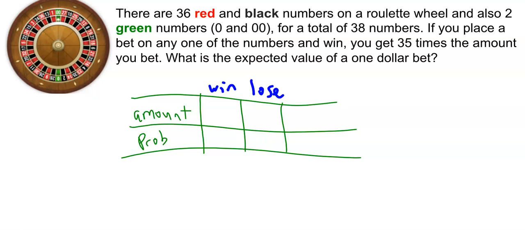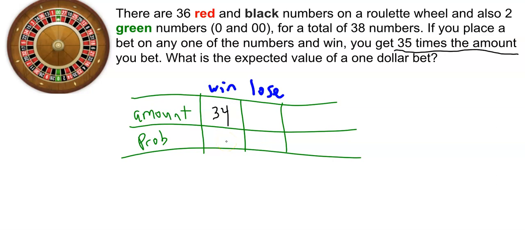So if you win, let's say you bet $1, right? It cost $1 to play the game. So if you win, how much do you win if you bet $1 here? It's tricky, isn't it? You get 35 times the amount you bet. So if you bet $1, you get 35 dollars back. I paid $1 to play, and they give me back $35. So I think you're actually winning $34. You really have to subtract the cost of playing in order to figure out the amount you win.